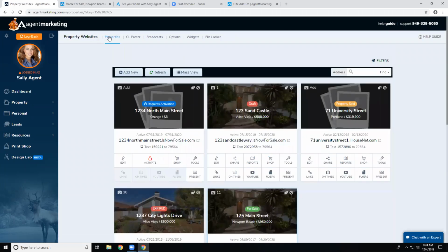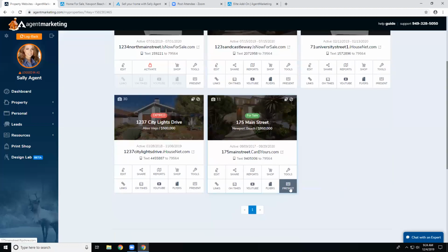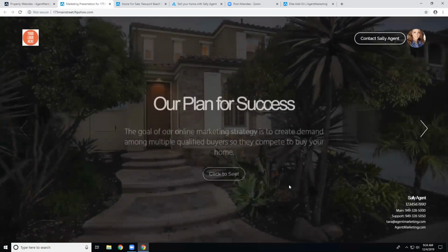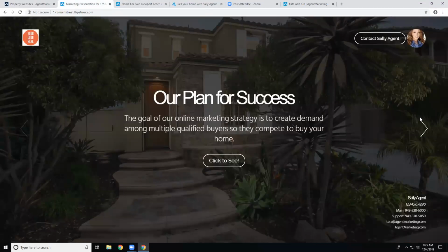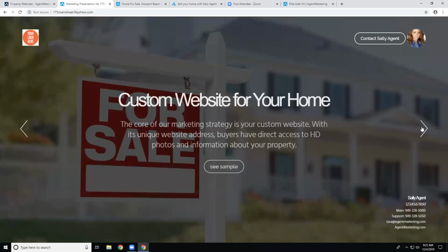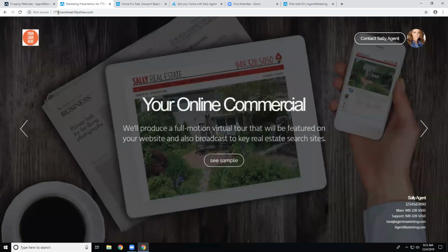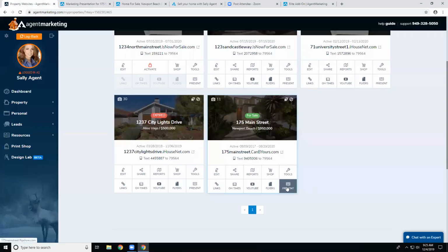You can download them as a PDF and print them yourself, take them somewhere local, or now it's even easier. You can just order them from us and we can mail those out to you. After flyers, you've got the listing presentation. In our system, you can create a property website if you have a listing coming up, and then we automatically create a property specific listing presentation for you. Whoops, wrong button. There you will see all of the different things we have for that. But that is what that button does. It is for the listing presentation.